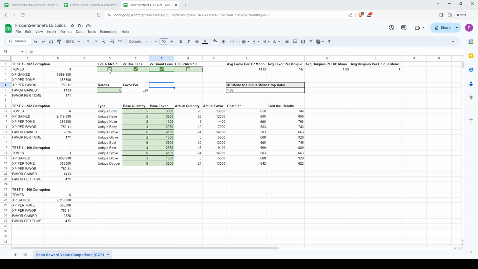Another thing is the COF rank 5. So this won't actually change the ratio because it affects the average uniques and the average XP tomes equally. But if you want to see, there it is, that's the difference. Yeah, so that's pretty much it, and that's why you should continue to run XP monoliths even after level 100. Cheers.